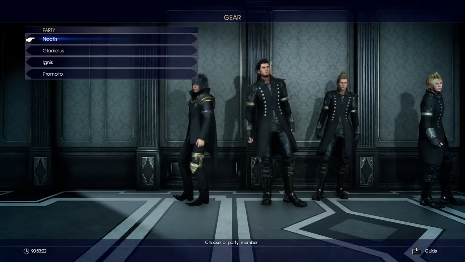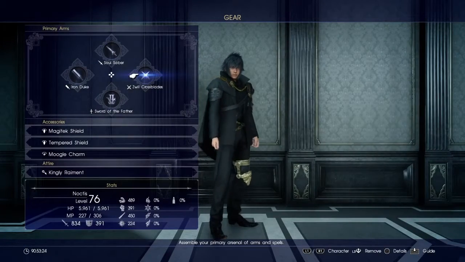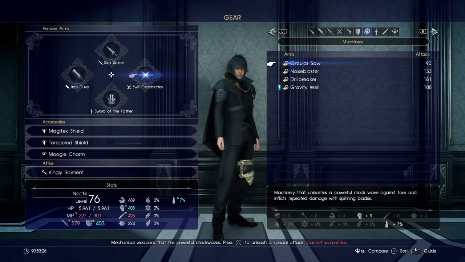So let's have a look at this bad boy and see what this thing drops like. Alright, the gravity well, 108 on an attack. It's a machinery that unleashes a powerful attack wave against foes and puts them in, ooh, with the gravity sphere, nice.